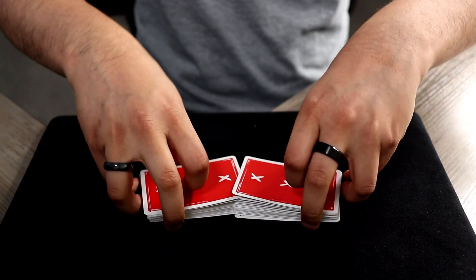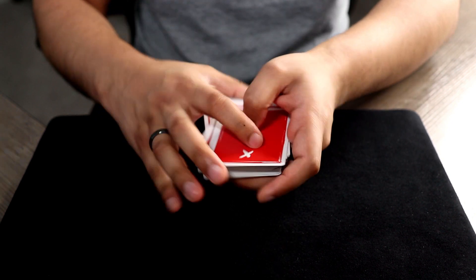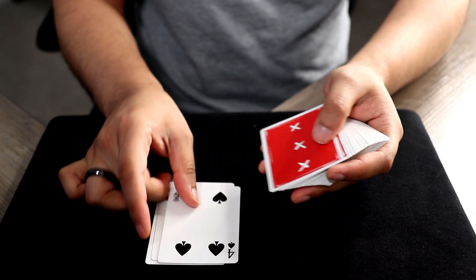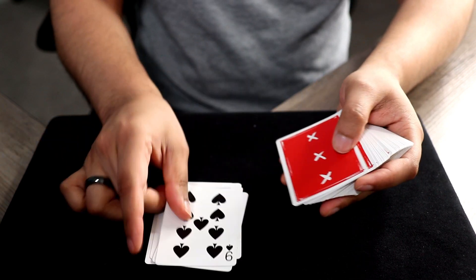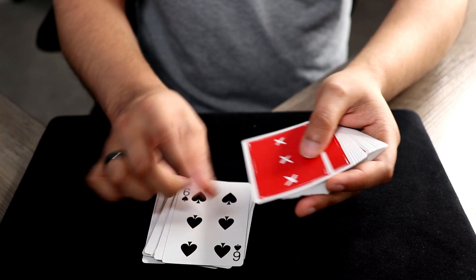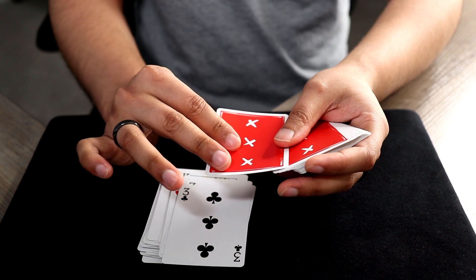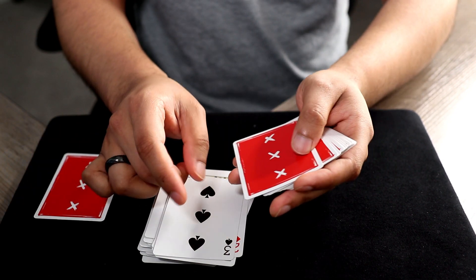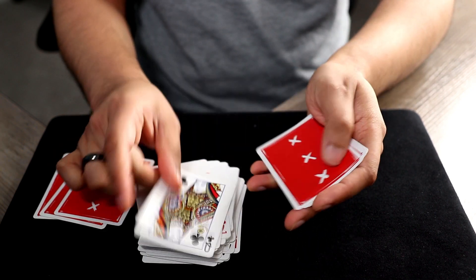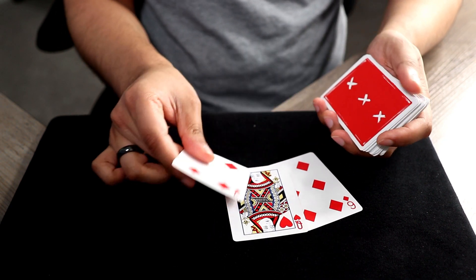Once you've done that, we're going to riffle the piles together, push them right in, and then shuffle it up. So there's no possible way I know what those cards are — that's as fair as possible. We'll even stop with a cut. Now what I'm going to do is turn cards over one at a time, and whenever I get the sense that I'm near your card I'm going to put that card over to the side. Just do me a favor — do your best to think of all three of your cards. Say them repeatedly in your mind. I think this one might be one of your cards, maybe this one as well, and maybe this one. Going through the rest of the cards, you should not see any of the cards that you selected.